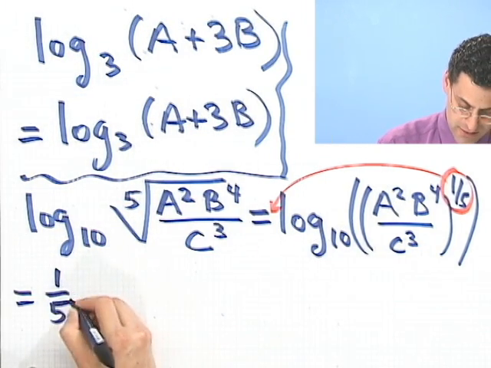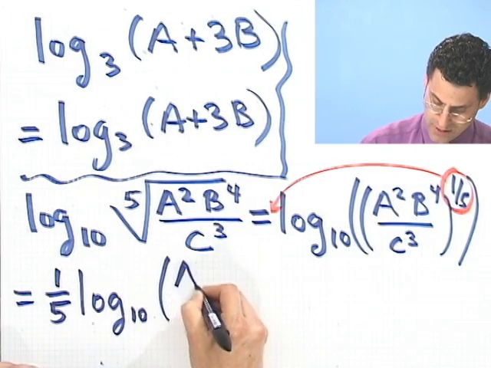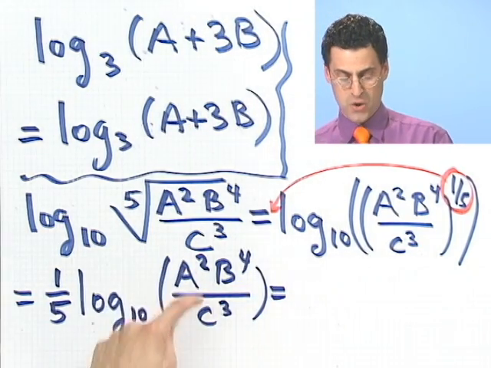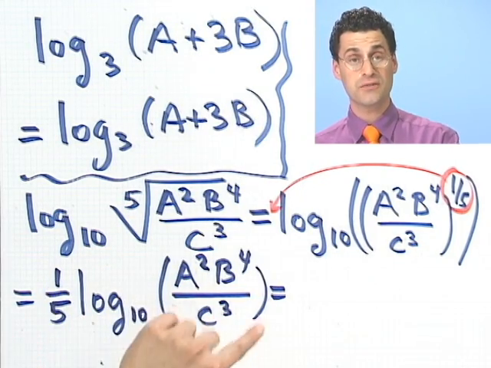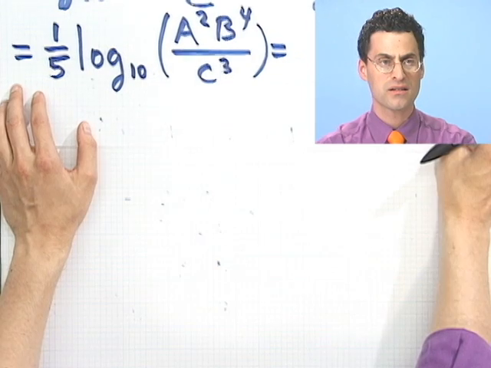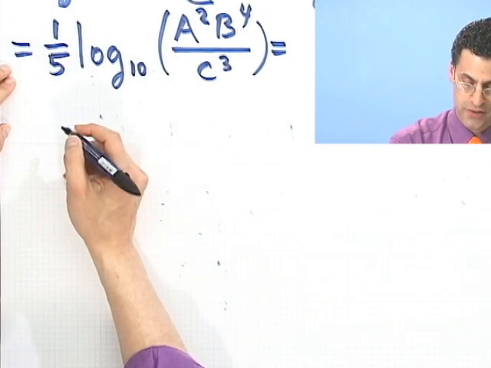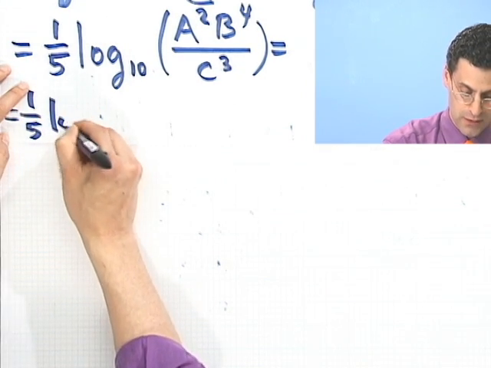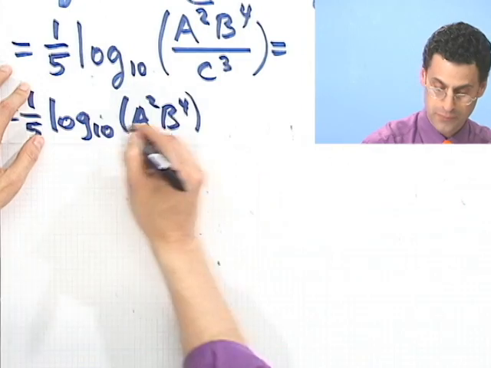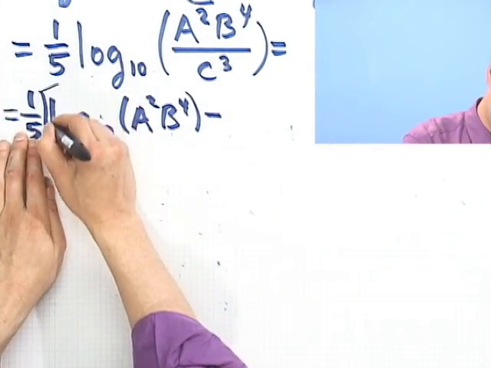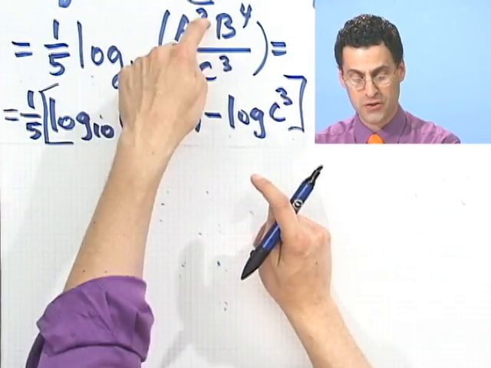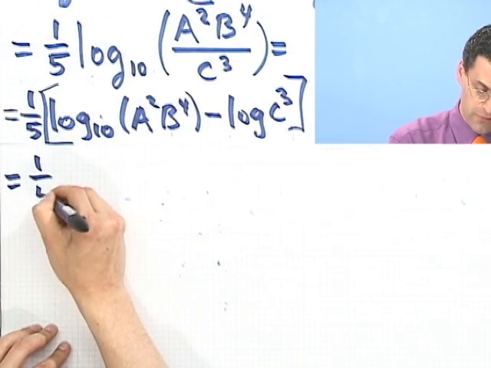So when I do that, I see that this equals one fifth in front times log base 10 of a squared b to the fourth over c cubed. But that can be simplified a lot, because I see a quotient, a log of a quotient, that's the difference of the logs using that property that we talked about earlier. So what I see here is that this equals the difference. So I still have that one fifth out in front. Log base 10 of a squared b to the fourth. And then I have a minus, and I actually have that one fifth in front of there, or I could put a big parentheses around it if you wanted, log c cubed.